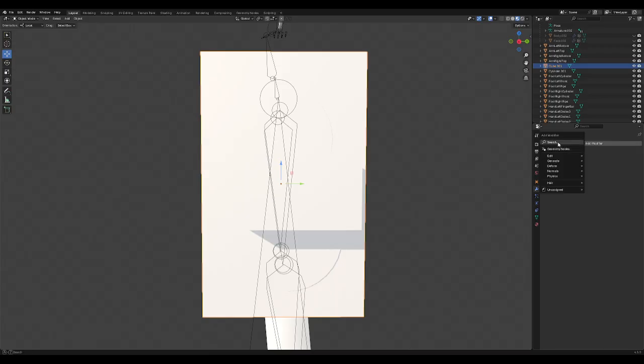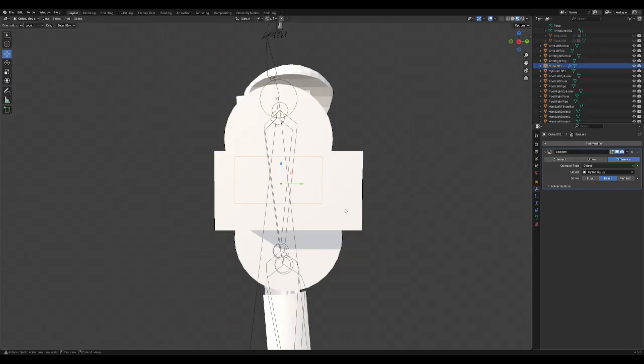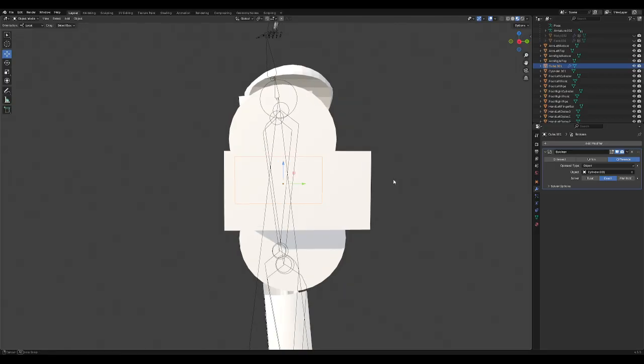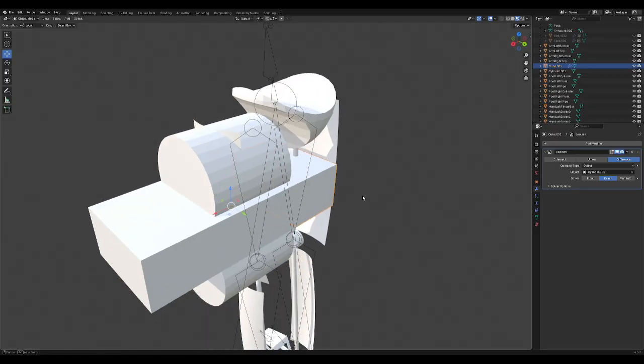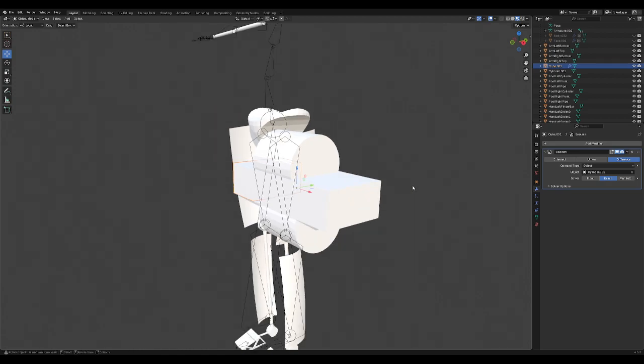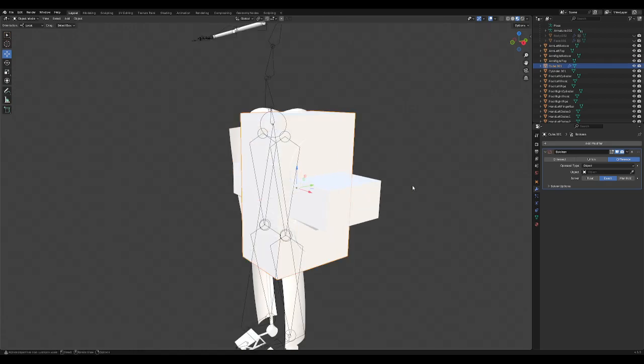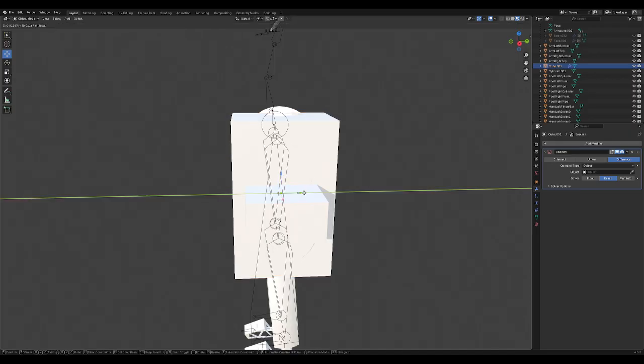This, Boolean, this one. Why did that just disappear? It's just not.